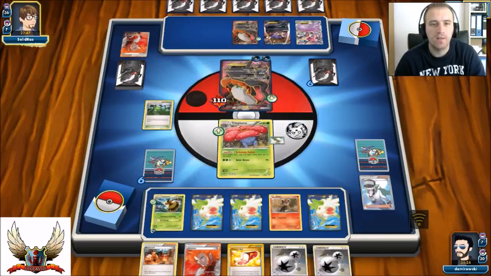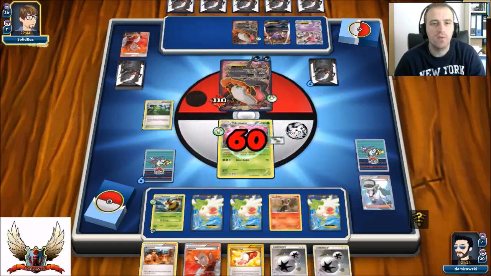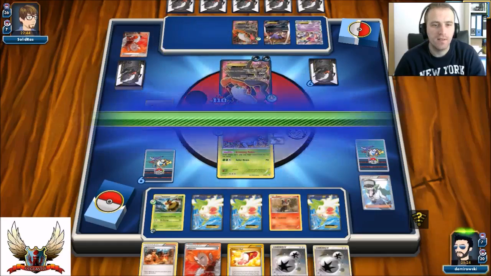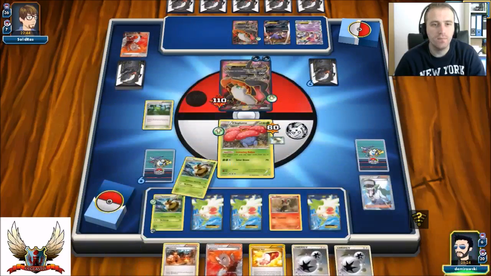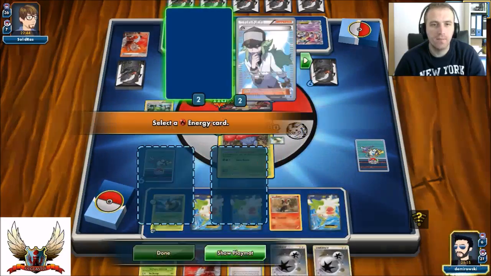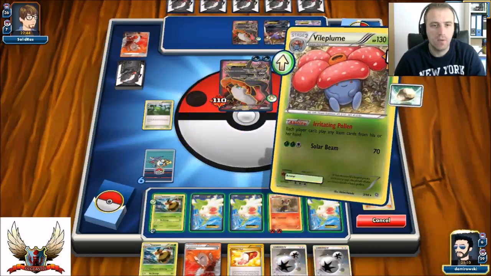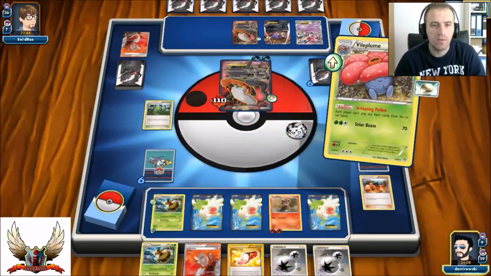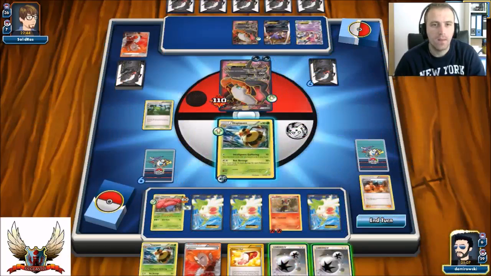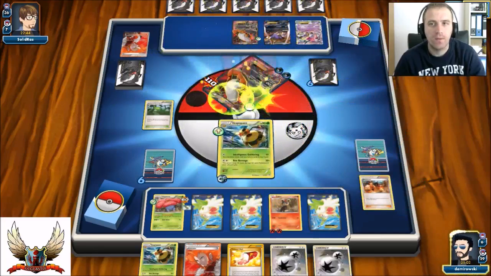Oh, there's a Lysander for that Vileplume. So he decided to put some damage on the Vileplume, so it's going to be only 60. Not a big deal, so let's go with a Blacksmith, 2 fire energies down to my Pyroar. I'm going to retreat onto my Vespiquen. I'm going to take revenge for the knockout, so I'm going to grab first 2 prizes right here.